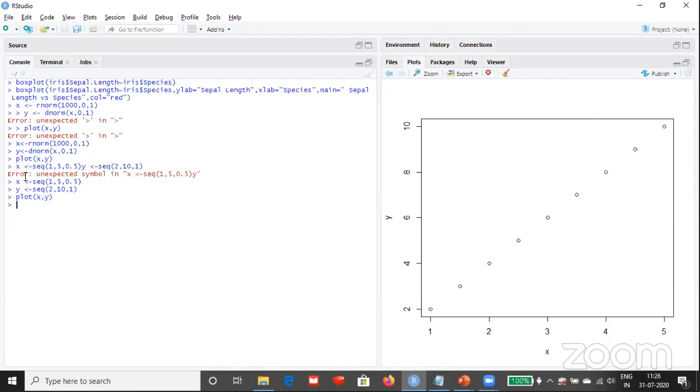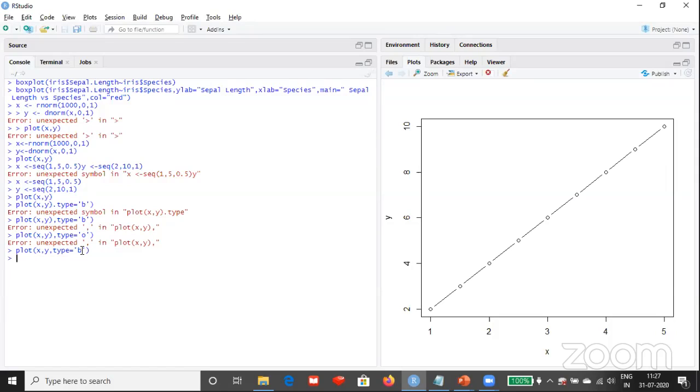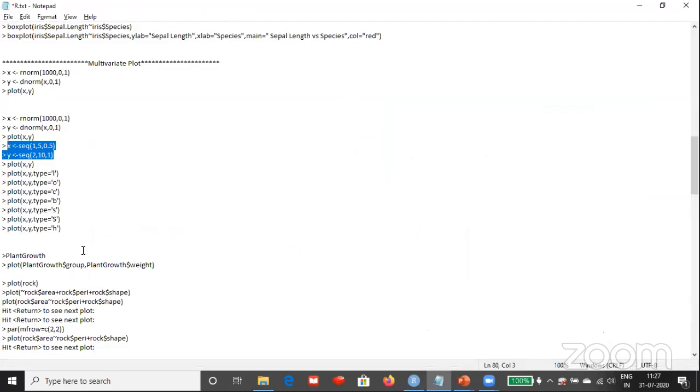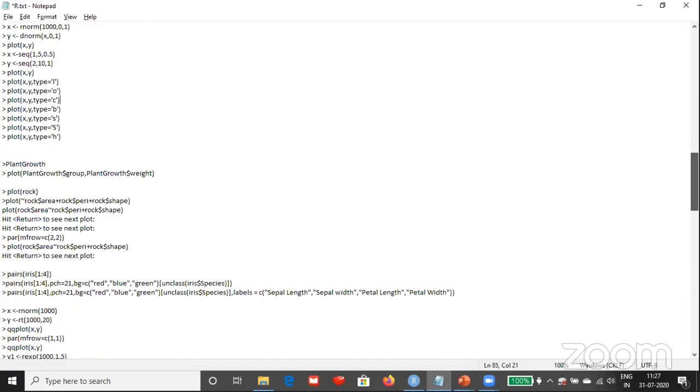See here. So the same way, if you want any type to be used, type is equal to b for both, if I require both line and O. There should be a comma where unfortunately it has been a dot. I have to use both and then only I can see this. See, O is there. What is the problem? Plot X comma Y. Can you see? So both is there, X comma Y, and the type should be b. So this is multivariate, right? So I'll show how to use different data.